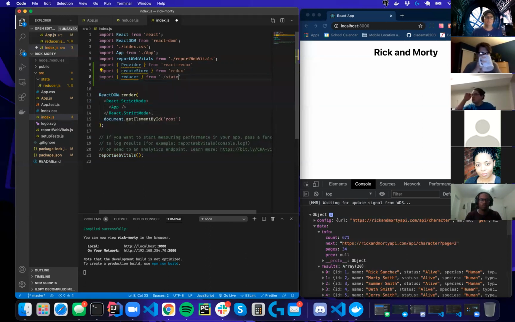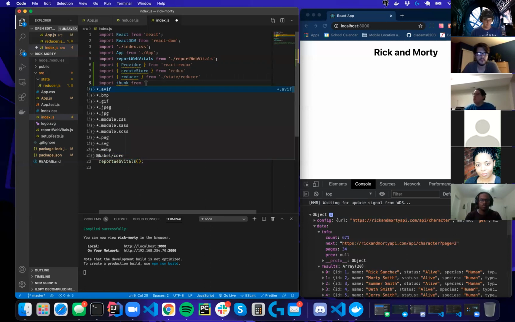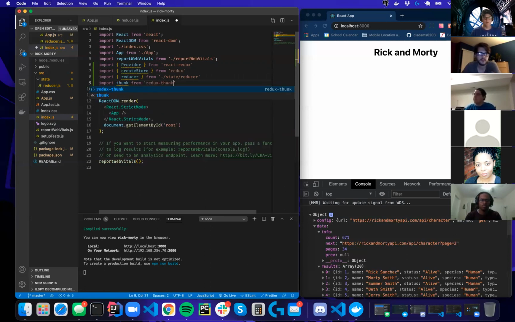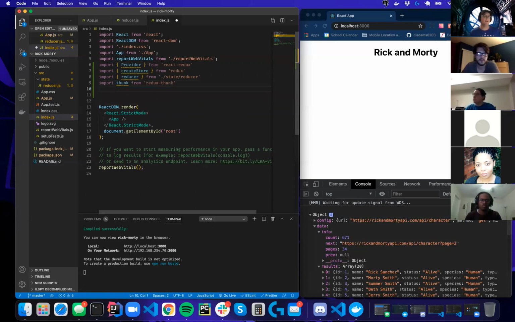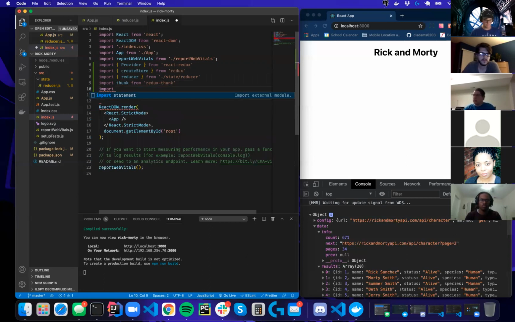Slash, we're going to go into state and grab that reducer. All right, what else will we need? Now Thunk. Remember, we're building a Thunk application, yeah? So we're going to import Thunk from Redux-Thunk. And what else? So we got some logger in there, right? Let's get some logger.